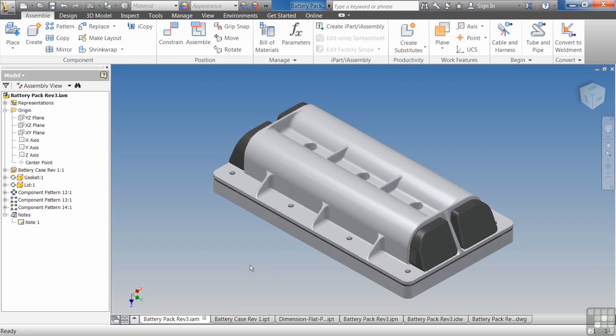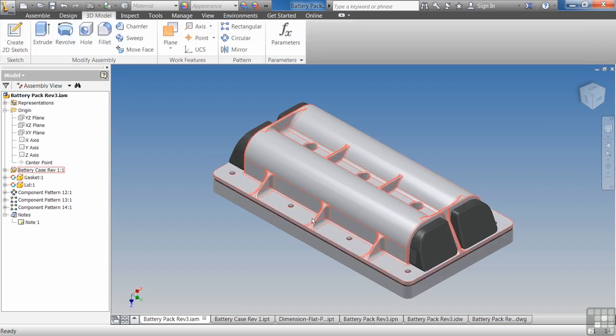Now, if there is something that you hand drill, like a self-tapping screw you put in after the fact, so you don't want the laser or plasma or mold or whatever to put a hole in there, you can come up here and do a hole in the assembly environment. What that means is it does not go back to the part environment. So Inventor works just like you're going to manufacture something. So think of it that way.